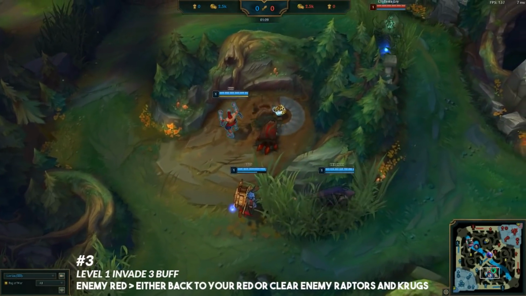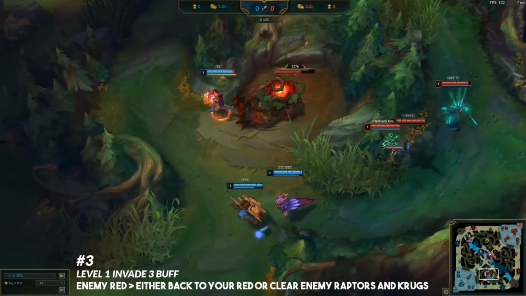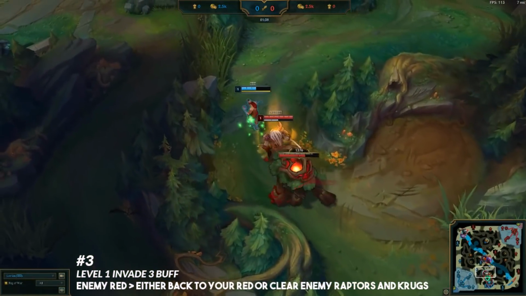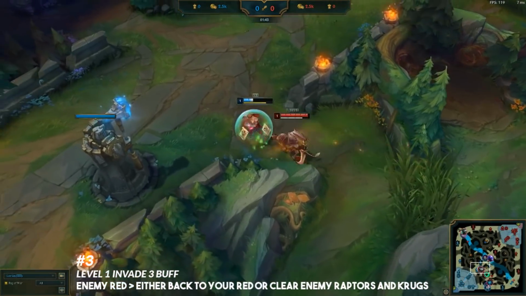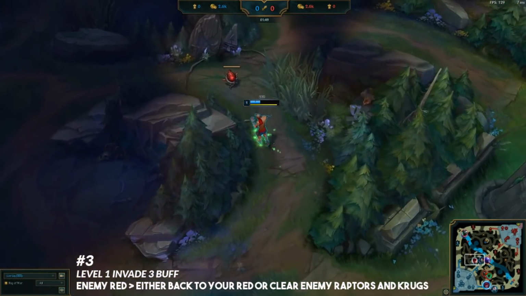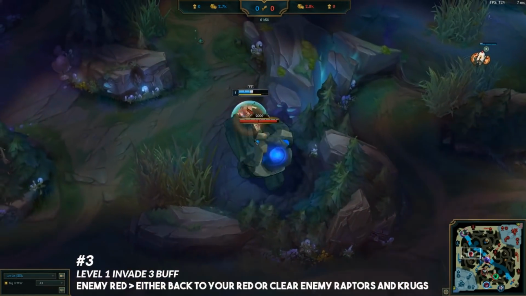So for this third path here, it's going to be more of a cheese path where you look to invade the enemy jungler at level 1, take their buff, and look to 3-buff them. So as you can see here, Rengar's team is looking to invade the Lee Sin in this game, and this can be a really good path in this season because catch-up XP got removed from the jungle. So if you're able to steal a couple of the enemy jungler's camps in the early game and set them behind, then they're not going to be able to come back as easily as in previous patches.